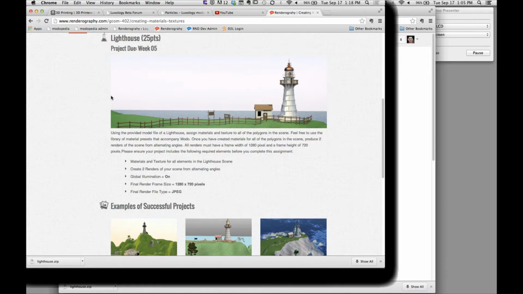When you're working with materials, we have to develop a certain degree of muscle memory because there is a system that we need to work within. This lab exercise is going to get us into that system rather quickly. In addition to reinforcing the system of applying materials, it's also going to give us an opportunity to look at the process of applying material presets. Modo comes with some really amazing presets that help us achieve that photorealism pretty quickly.